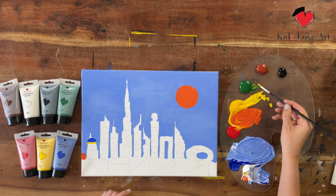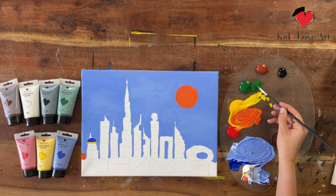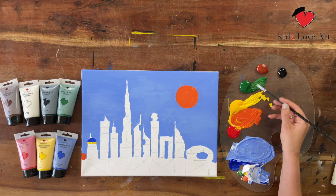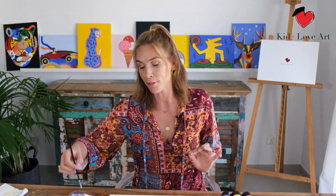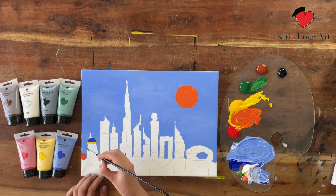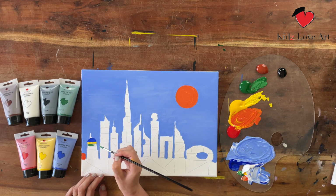Now the next color, I'm gonna create a green, or take the green. We have green here. Green is a secondary color. If you now don't have green because you didn't order our Kidz Love Artbox, then how to make green is by adding blue and yellow together. Everyone from Kidz Love Art, you all have green, so that makes life a lot easier.